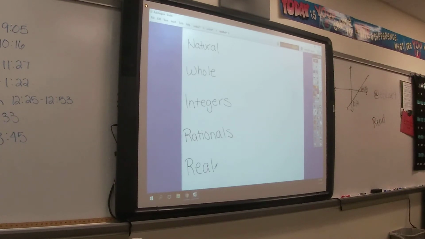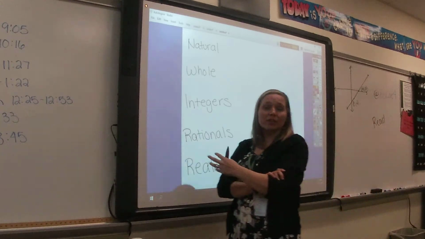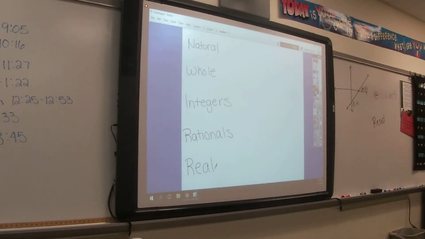Okay, so it sounds like we kind of have a basic understanding that these are ways that we can group numbers and we can talk about numbers. Sounds like we've talked about the idea that these are number sets, but we might need to do some more on what specific numbers fall into the different sets. Does that sound right? We agree with that statement? What do you say, Kate?